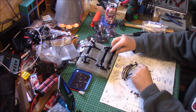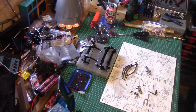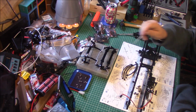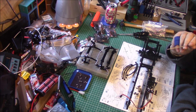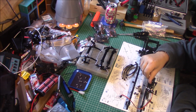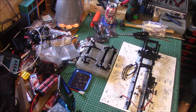Like I say, I'm interested to see what the outcome will be myself. So one at a time, I will fit one of them on this. I will mark its starting point. I will do 180 on full lock, and I will mark its finishing point, in forward and reverse. And then I will change to the next one, do the same, next one, do the same. So we will get a definitive answer.